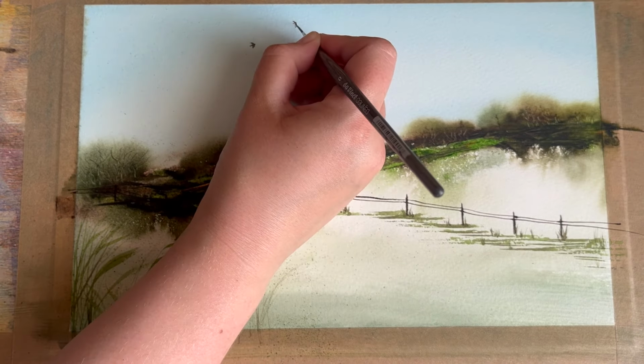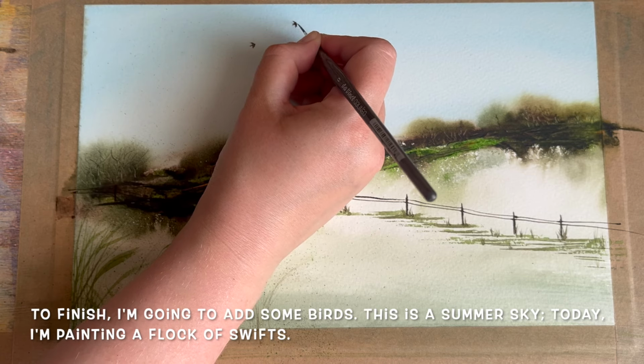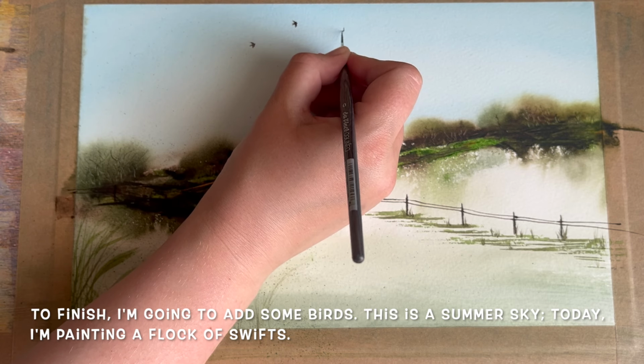I'm adding some birds just to finish the painting off, and today's bird of choice is the swift, or rather many swifts, as these birds tend to congregate and feed together in flocks.